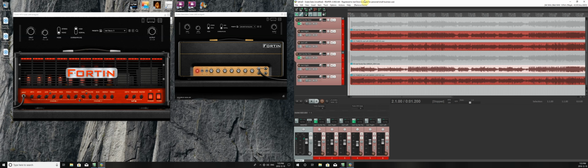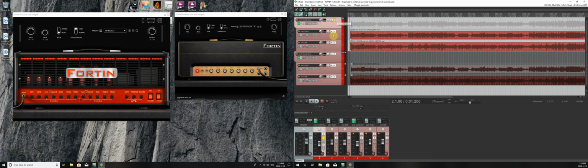So I'm using an old Sacred track for this. This is Snake Eater. Just the guitars, nothing else. There's no drums, there's no vocals, there's no bass. This is just to showcase the actual tone of my guitar tracks that I have on here. So the first one that we're going to do is the actual Fortin Nameless, which is going to be the Meshuggah based amp. So this is it here.